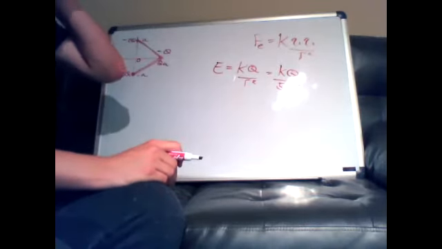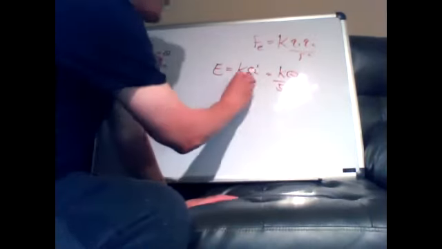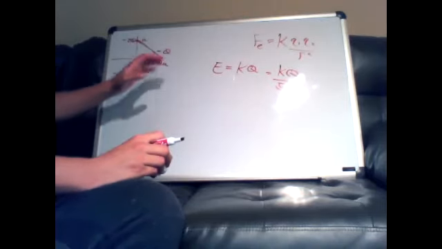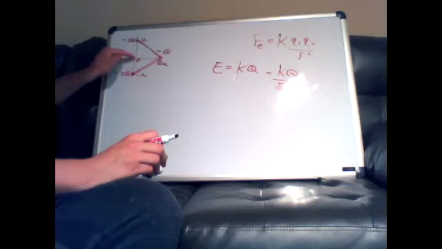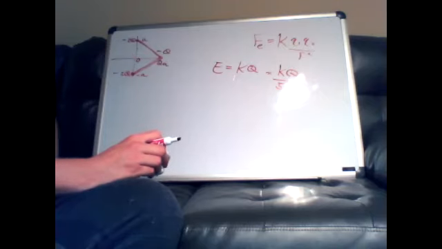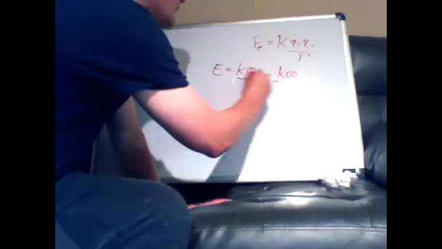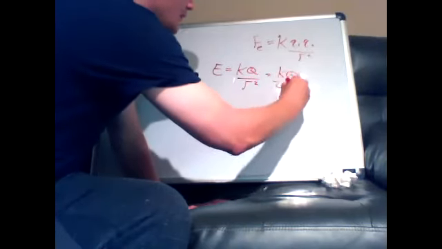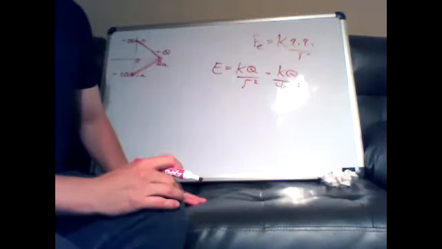Oh, I actually made a mistake here. The radius squared is not 5a squared. If you notice, the radius is just the distance between the origin and this charge. They give that to you as 2a. So therefore, that squared is going to be 4a squared. So this is still radius squared, but now it is 4a squared. So our final answer is kq over 4a squared.